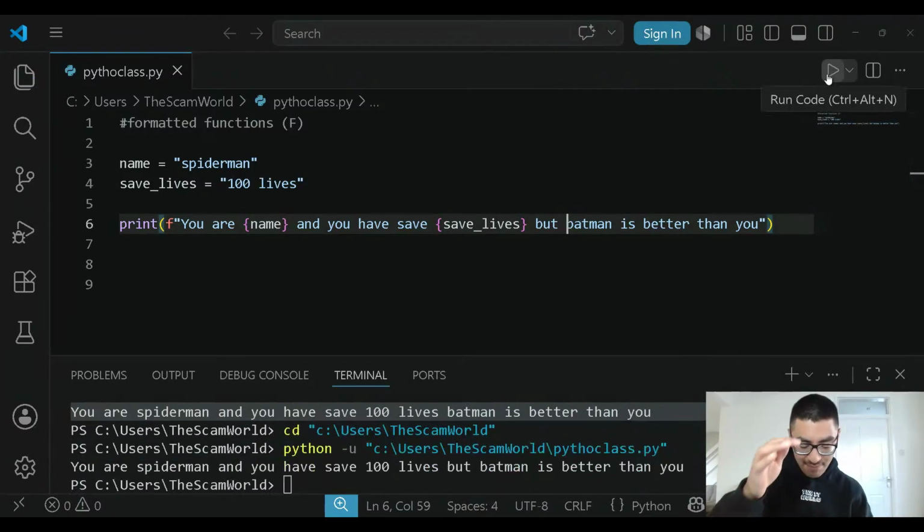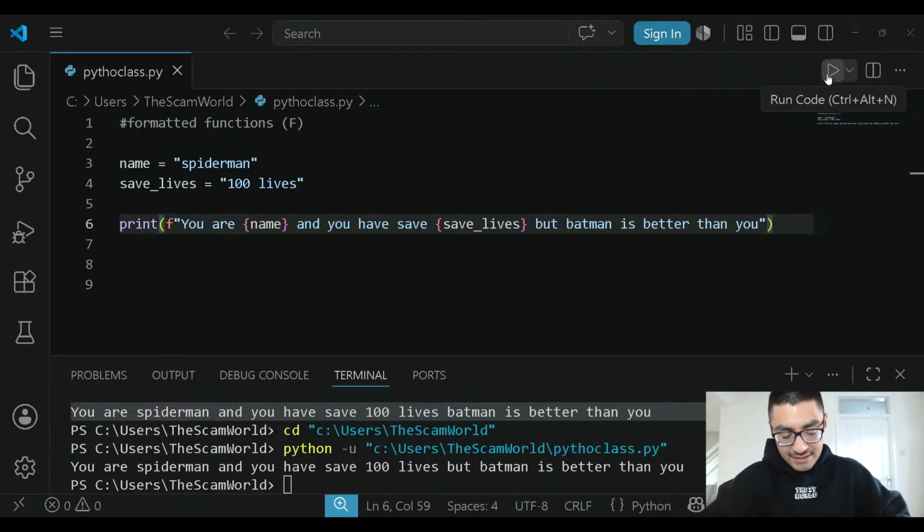Do you guys agree that Batman is better than Spider-Man? Why or why not? Do you guys think Spider-Man is better than Batman, or Batman is better than Spider-Man? Why do you think that is true? Why do you think that is false?